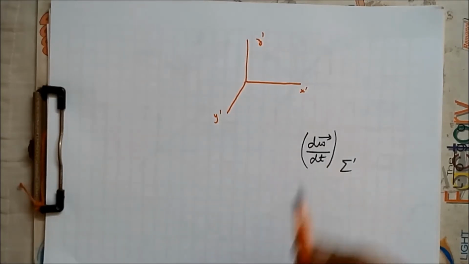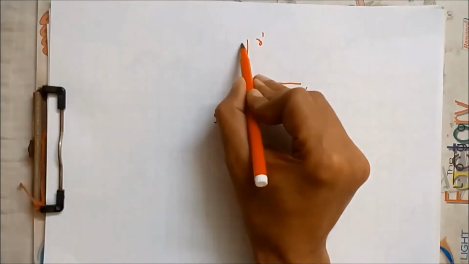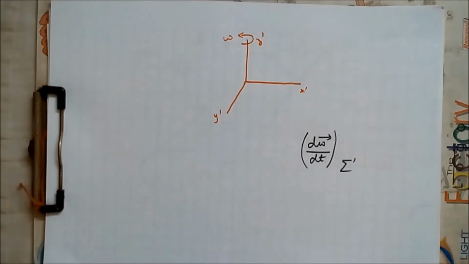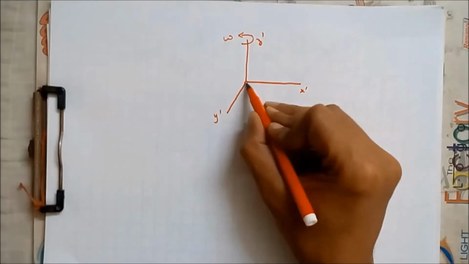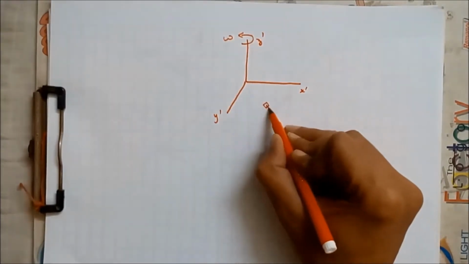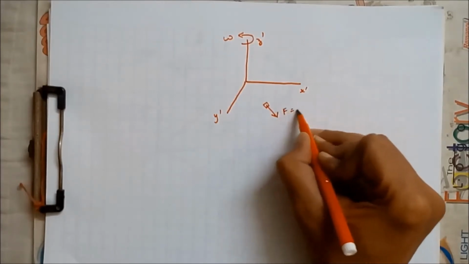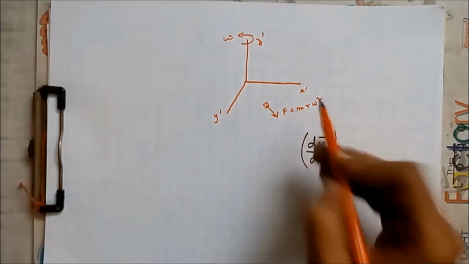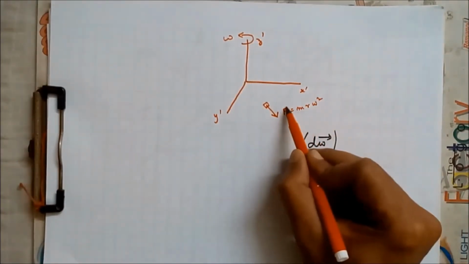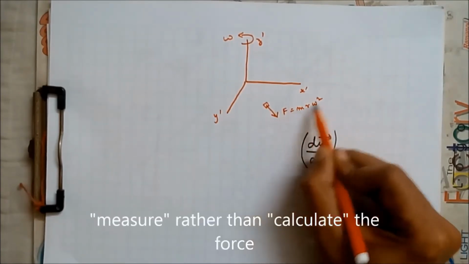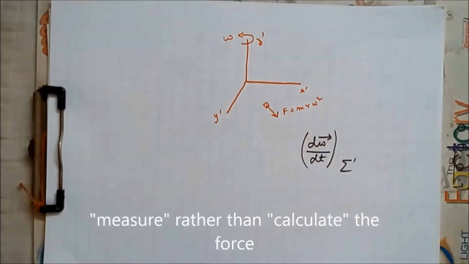In this case, because this frame of reference is rotating with an angular velocity of omega, if an observer places maybe a coin here, he will see that the coin experiences a certain centrifugal force which is given by m r omega square. Now obviously he can measure his r, he can measure his mass, and from the force which he can easily calculate, he can easily find out what his omega is.